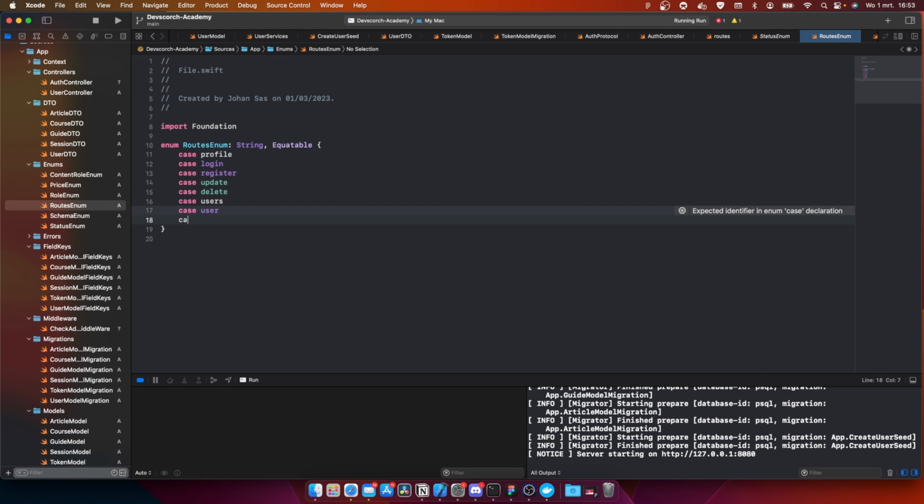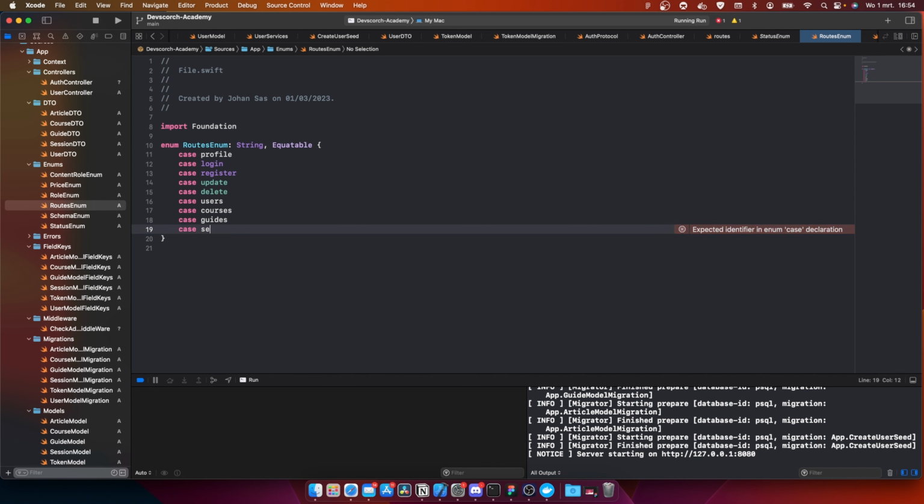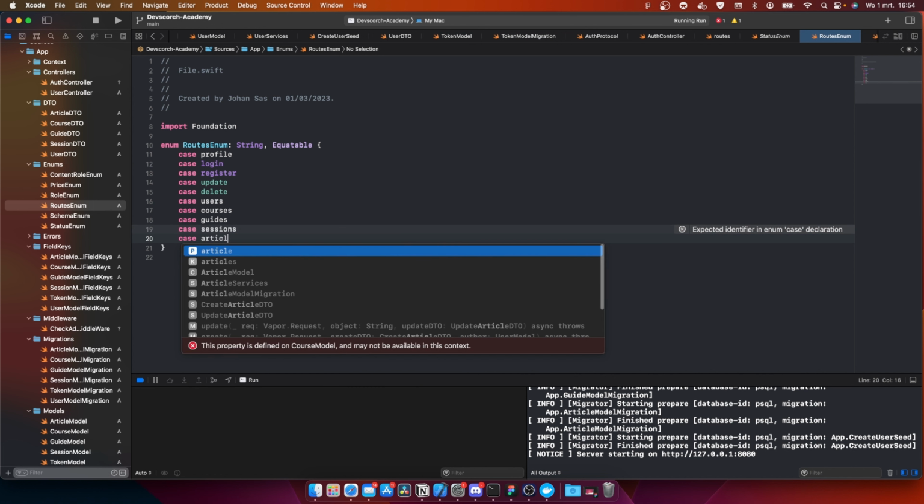We're also going to call user. You know what? We don't need user. You can use users for that. Then we do courses. Then we have case guides. So we have profile, login, register, update, delete, users, courses, guides, sessions, just like this. And then we're going to do articles as well, just in case we need it.